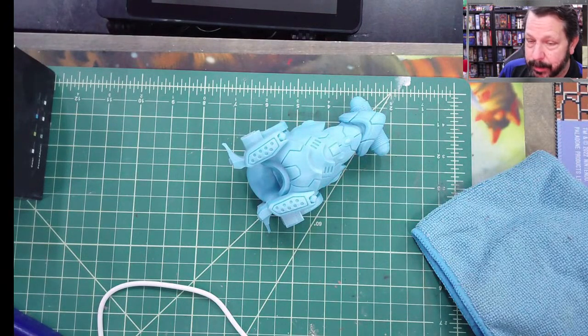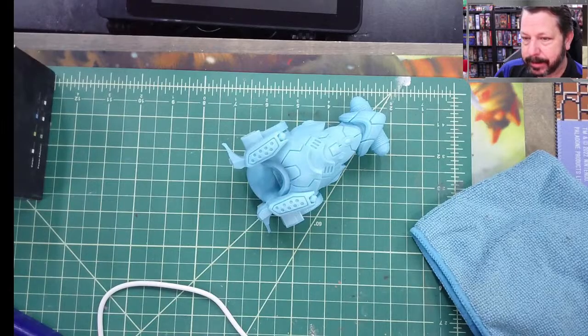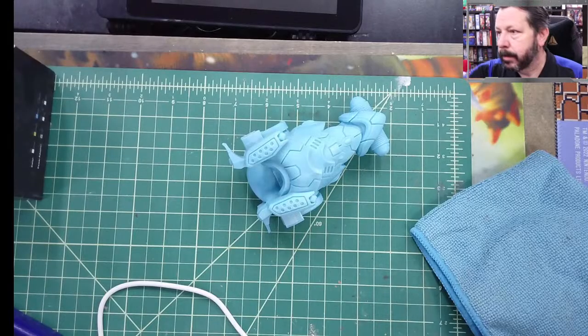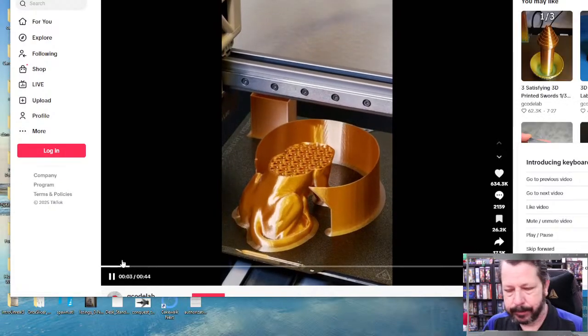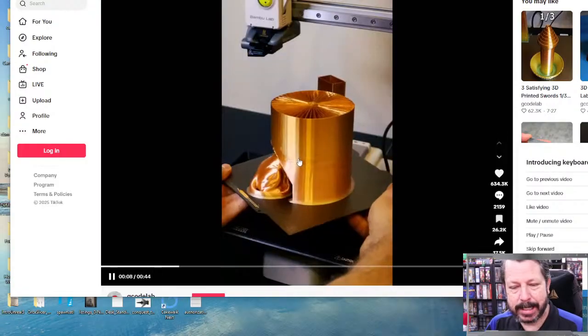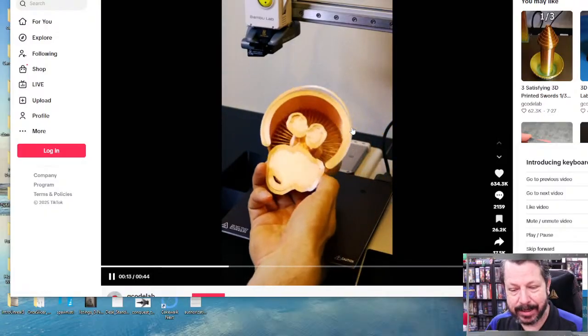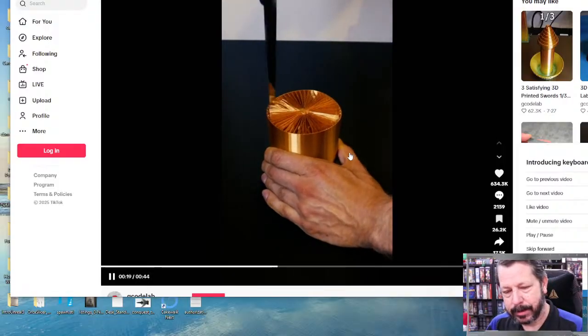There are some prints, a couple that I know of, that take advantage of that. There's a hairy lion. Let's see if I can find that. Here he is. So this is him printing. All of that's his hair. And so they're printing it in straight little rows across the top of his head. And then you have to take this outer support off that was holding the hairs in place.